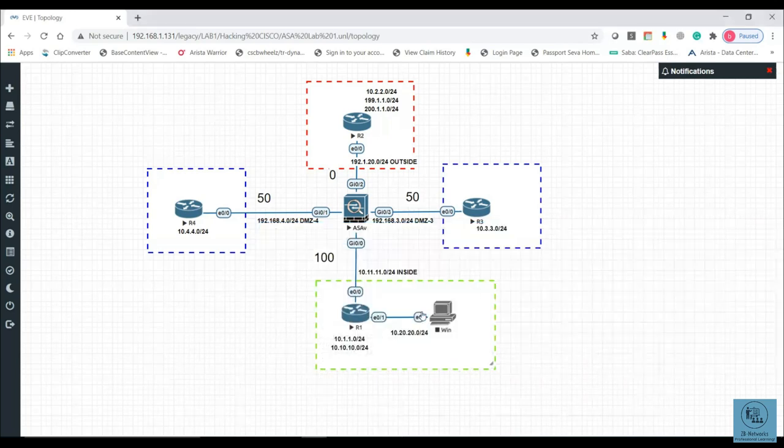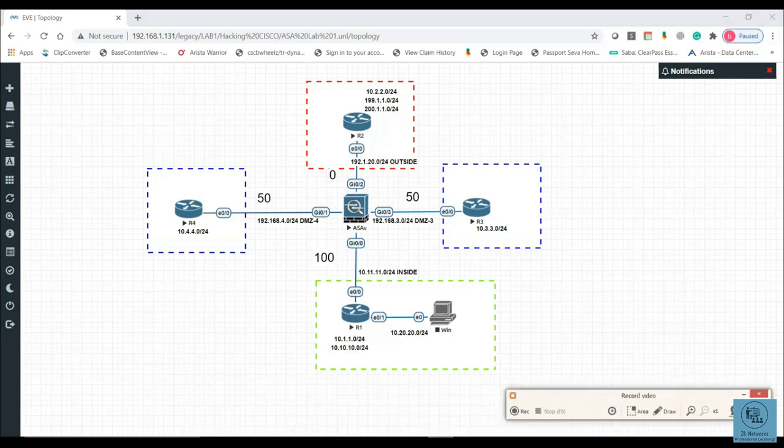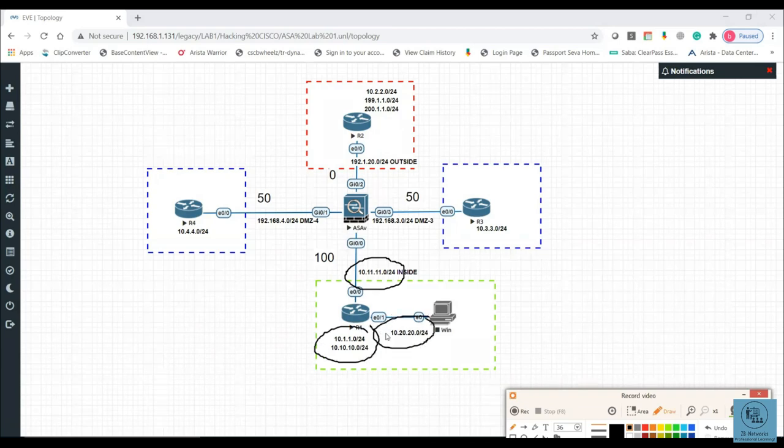R1 knows only connected routes as of now. Apart from that, any non-directly connected networks are not known to R1.